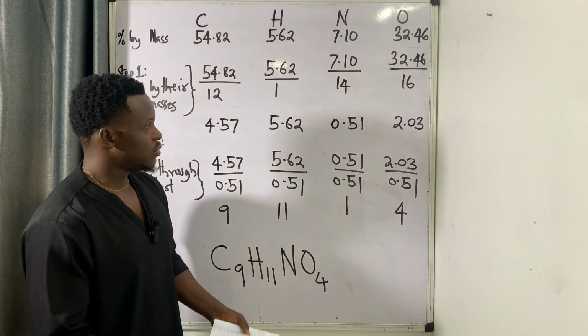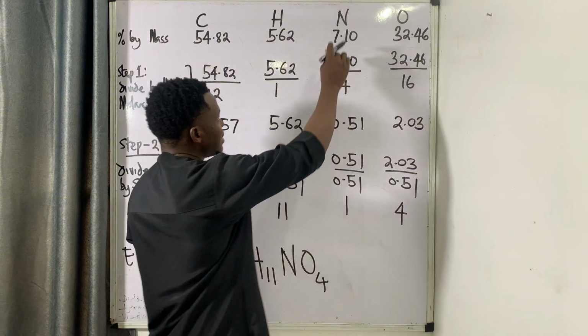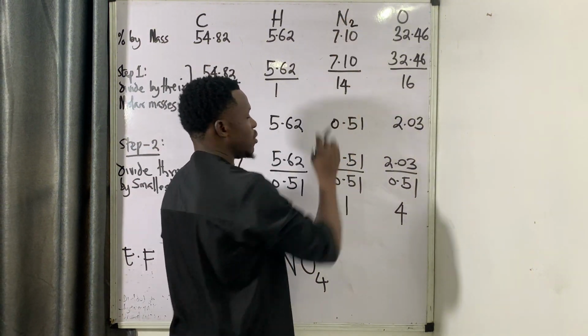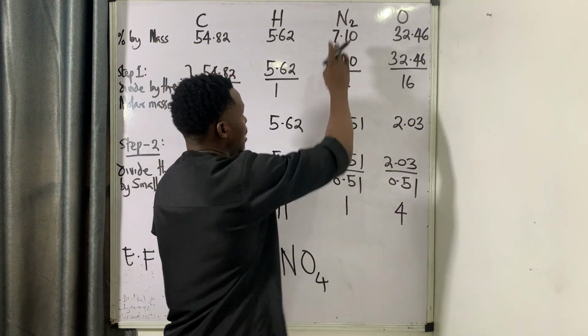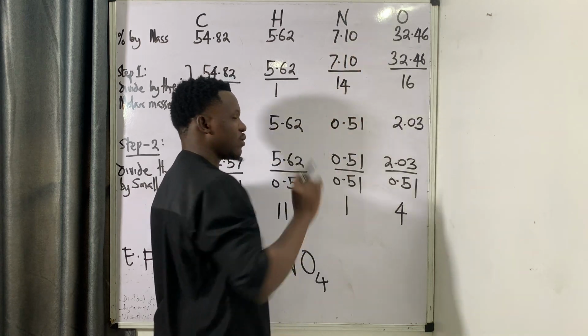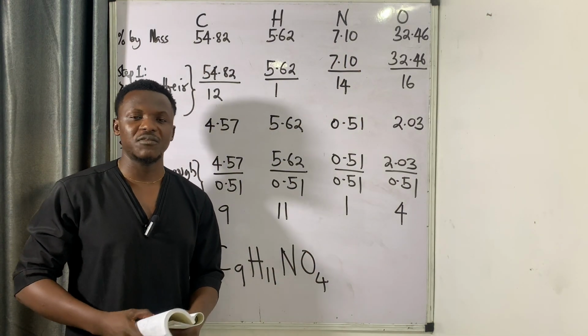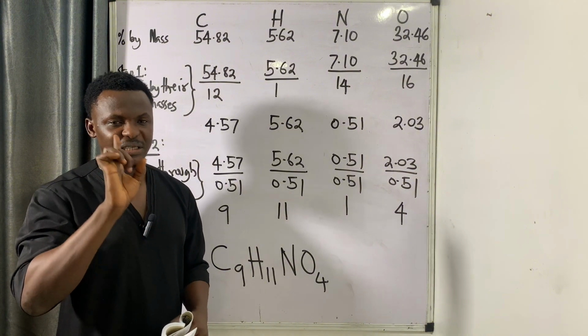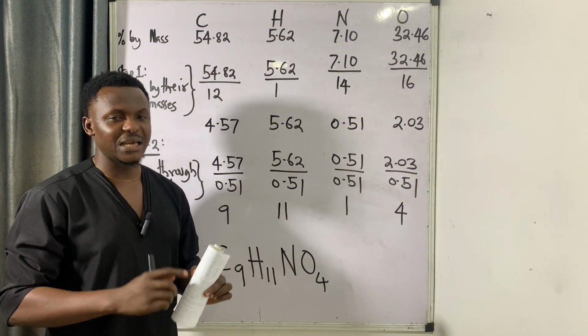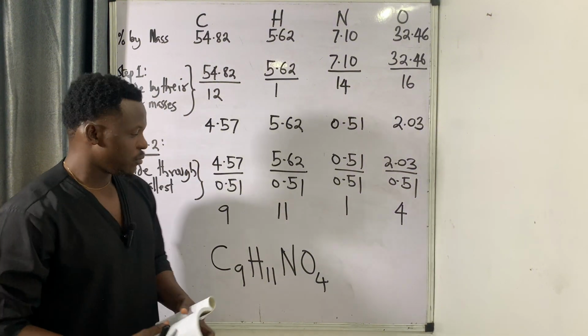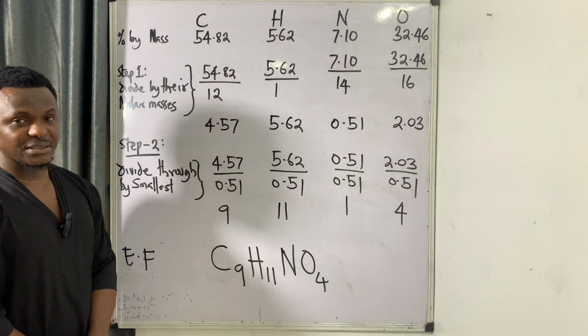Okay. Now take note that this nitrogen is a single atom, not a double atom. Take note of that. In empirical formula, we are dealing with single atoms, right? The molar masses in empirical and molecular formula are just the molar mass of the single atom, since it is the element we're interested in. So this is how we got this.